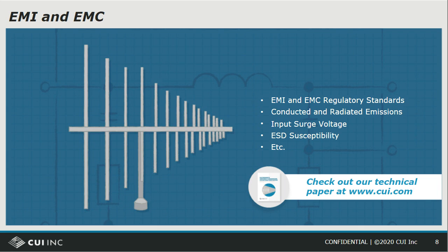The next topic we'll now be talking about is EMI and EMC. EMI, electromagnetic interference, and EMC, electromagnetic compatibility. And these issues will be common to both internal and external supplies. What they relate to is how the product affects other products due to electrical noise that it produces, and how it is affected by noise produced by other products. The noise we're talking about, the electrical noise, can be radio waves, it could be static electricity, unexpected input voltage surges, or other artifacts such as those.